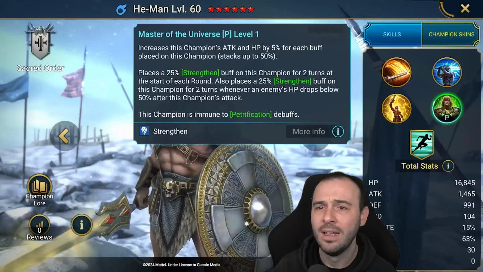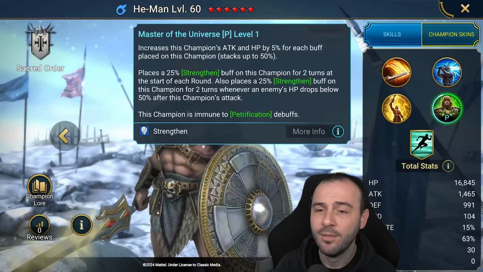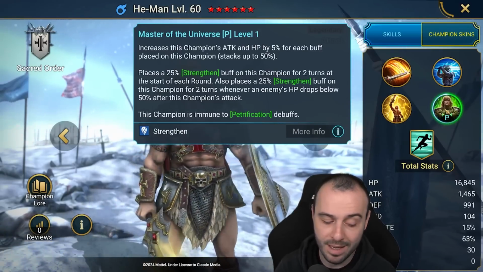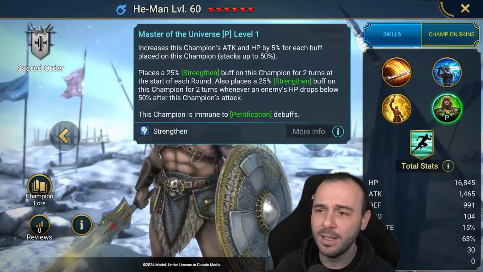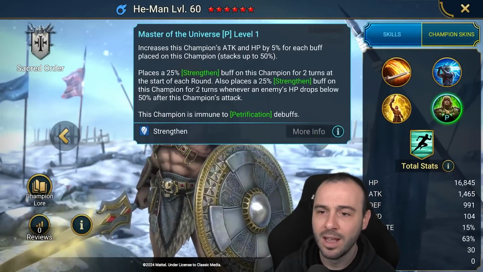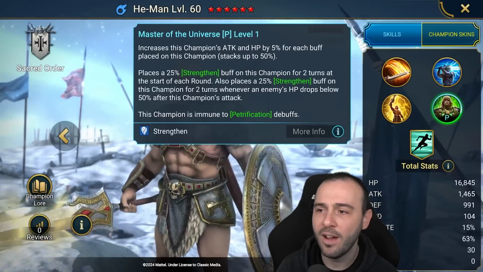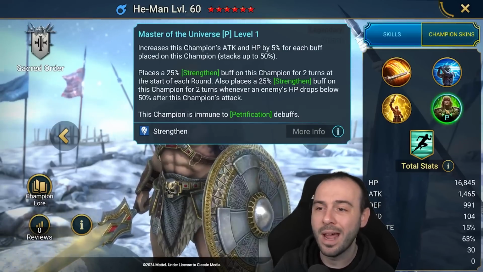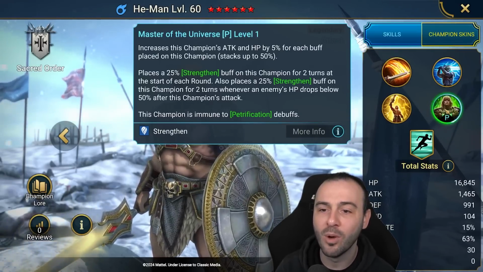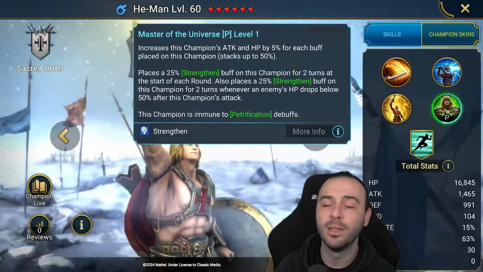The passive increases this champion's attack and HP by 5% for each buff placed on this champion, stacking up to 50%. Then it will place a strengthen buff on this champion for 2 turns at the start of each round. Also places a 25% strengthen buff on this champion for 2 turns whenever an enemy's HP drops below 50% after this champion's attack. And he is immune to petrification.